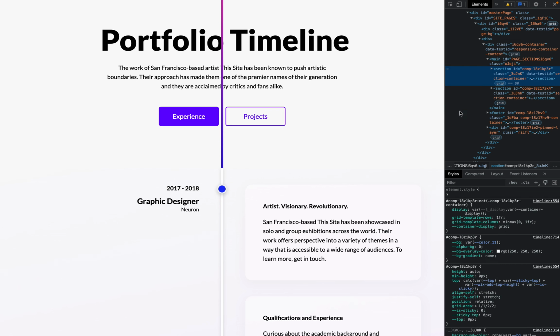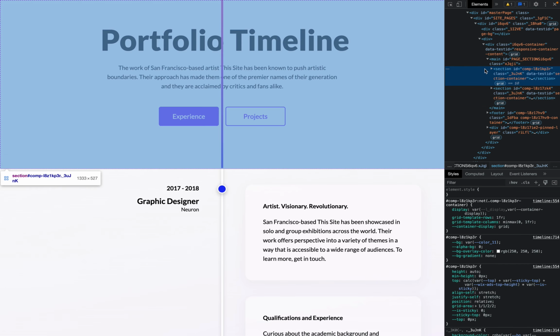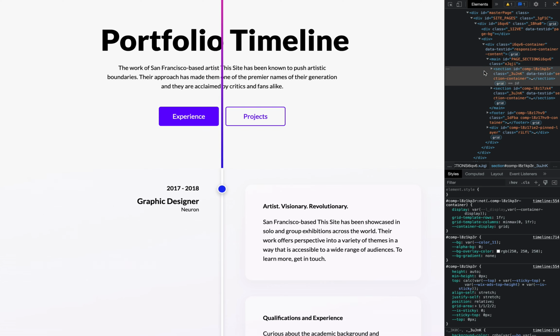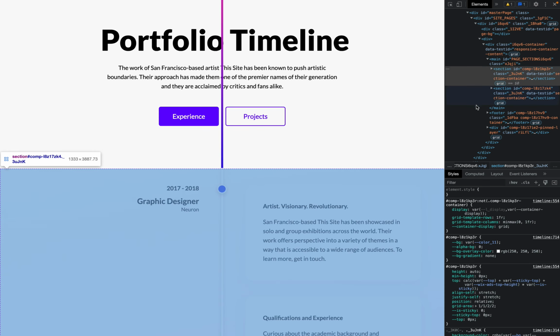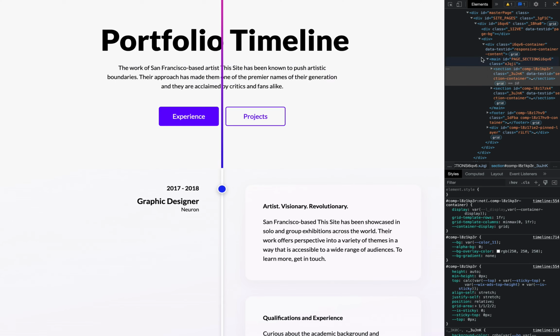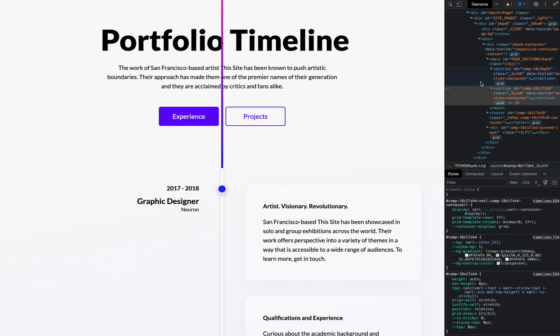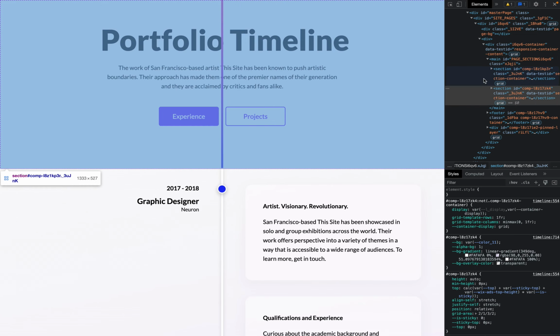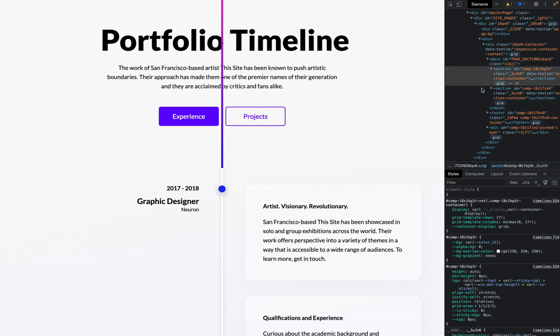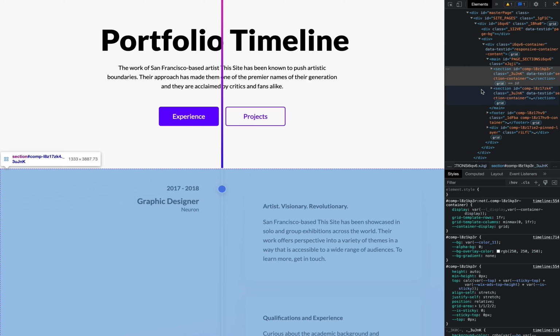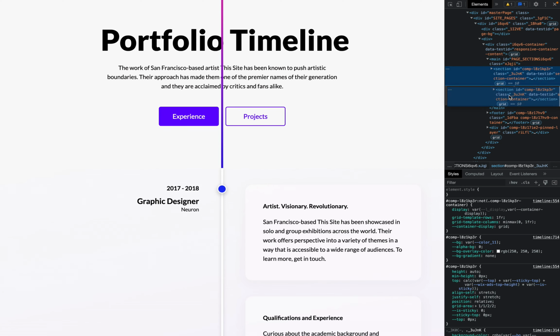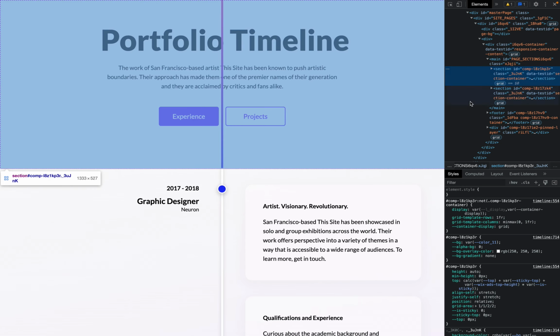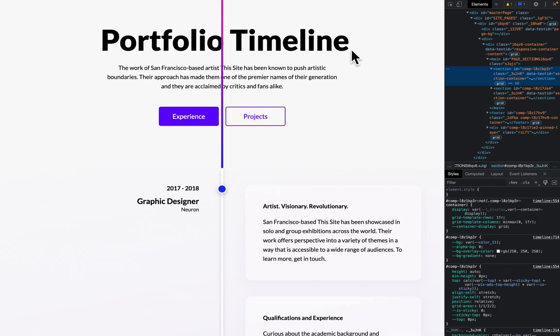So to solve it, there is a super important rule: the DOM order must be the way the user experiences it. Okay, so this should be the first and this should be the second. But because we need to keep the DOM order the way it should be, we cannot do the solution we did in the site, where we change the order so this section will be on top of this section.